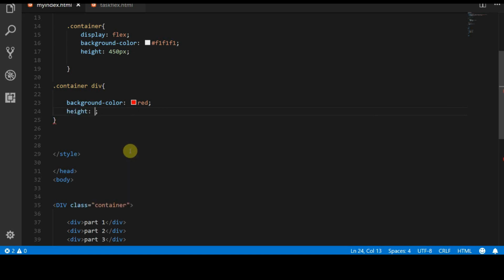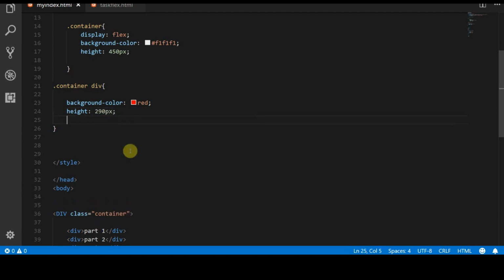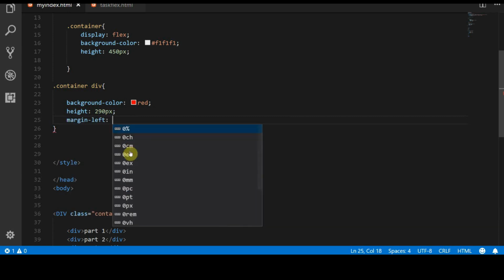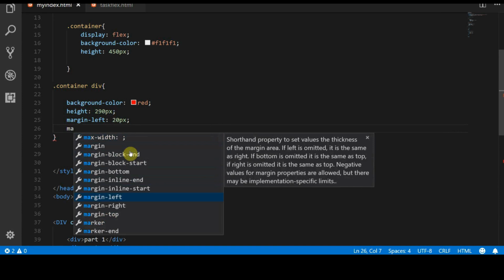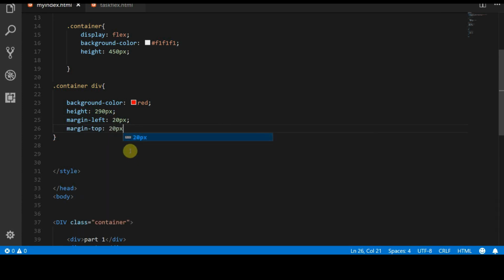Now write height, for example, make it 290 pixels. It's okay. And make a margin from the left side, for example 20 pixels, and a margin from the top around 20 pixels also.